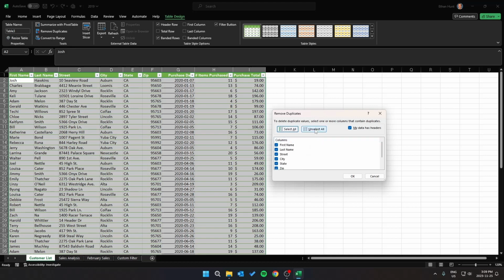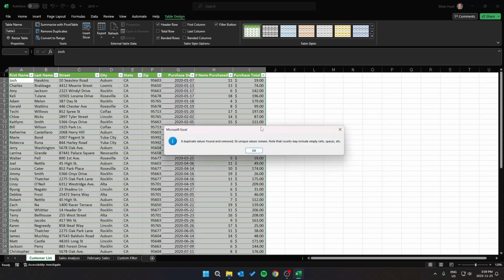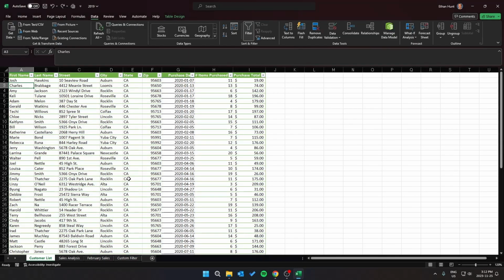Click Unselect All, and check for duplicates in the first name, last name, and street columns. Make sure only these three are selected and the rest are unselected, and click OK. Excel will say we found 8 duplicate names and 56 unique names remain. Make sure that you have this 8 and 56, because then you know you're doing it right.